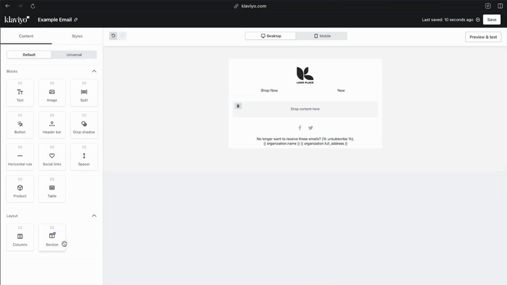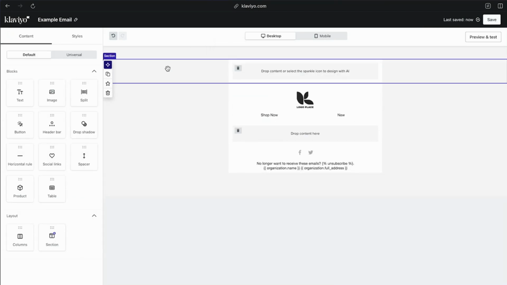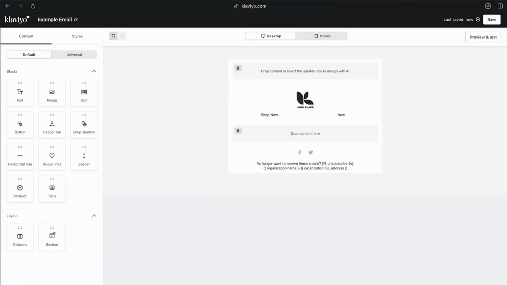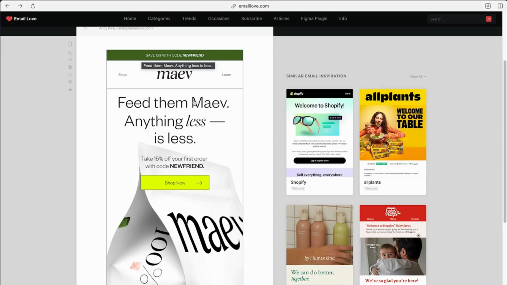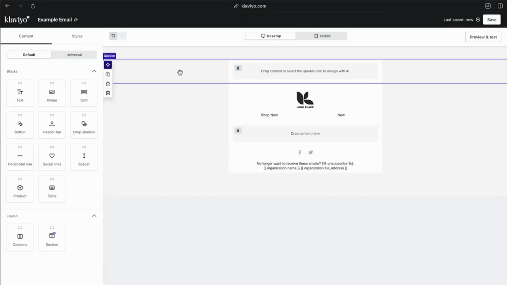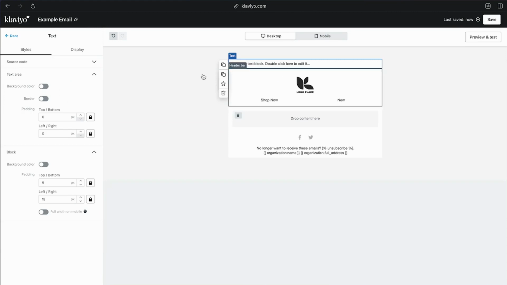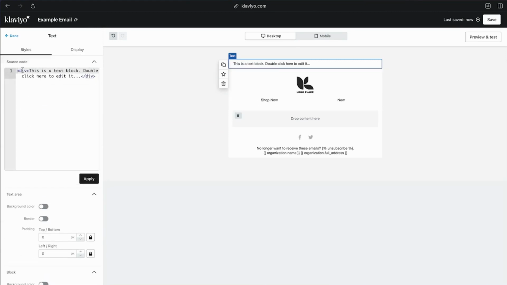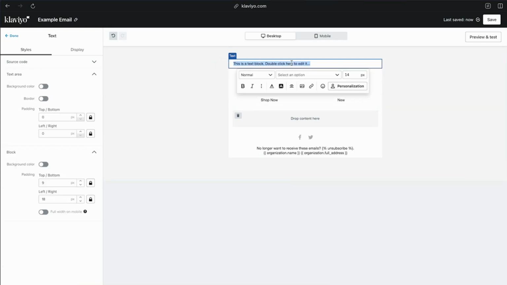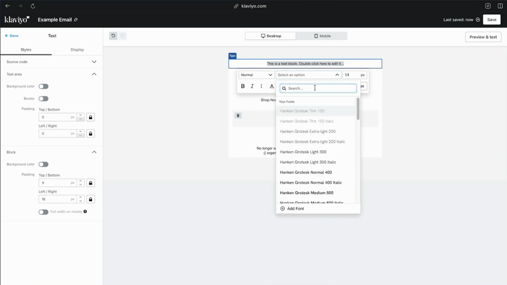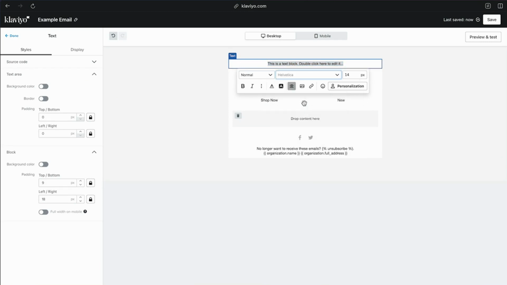So with this, I'm going to pull in a section. We'll see. I might consolidate this so that we're just dealing with columns, but for now I want to manipulate all of the lines that are happening around this. I think it might be better to do that with a section. We shall see, but we'll mess with it. And then I'm sure, as you know, when it comes to your actual text, even if you want to do a custom font, you're going to be extremely limited in that department. So we are just going to stick with good old Helvetica as our text.